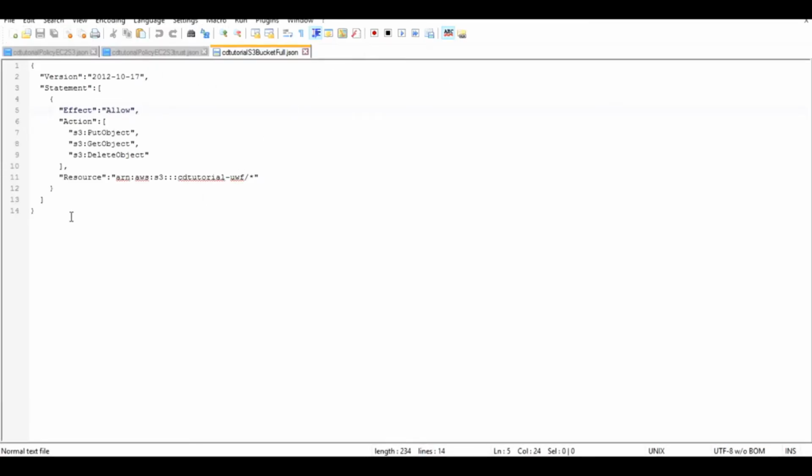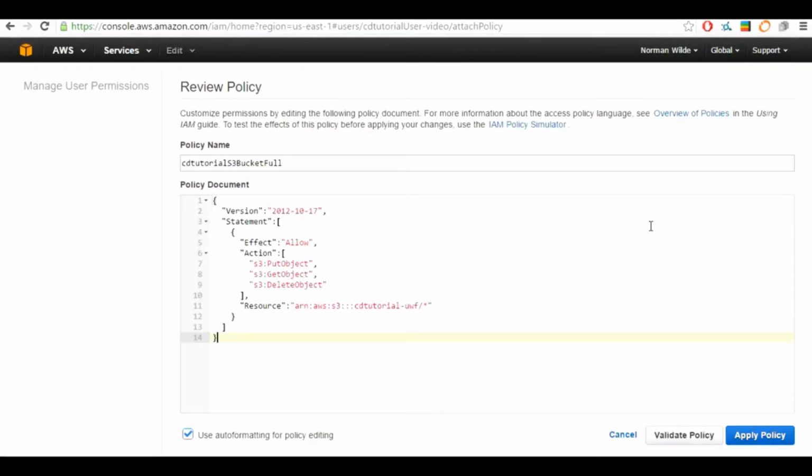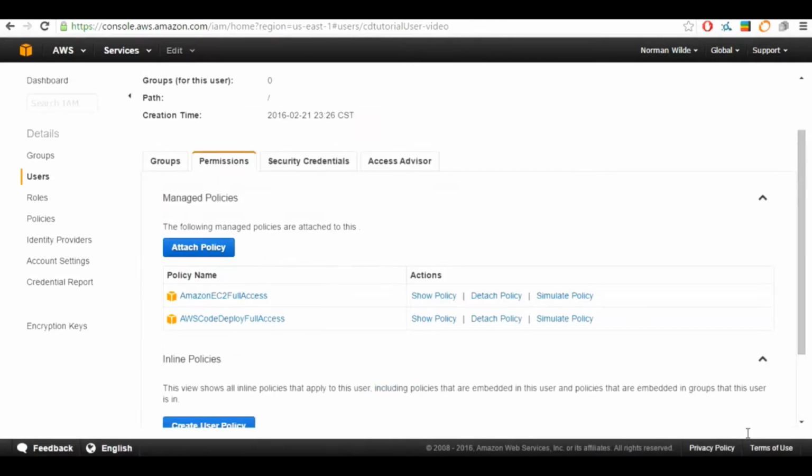Go ahead and select its contents, copy it, and paste it into the policy document. We're going to be changing line 11 on this policy to your S3 bucket. Mine, I chose cdtutorial-video. After that, we're going to apply the policy.